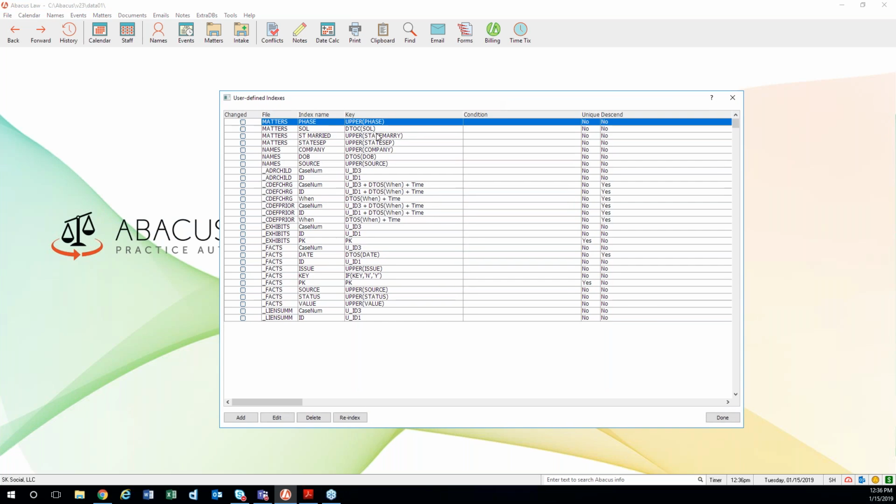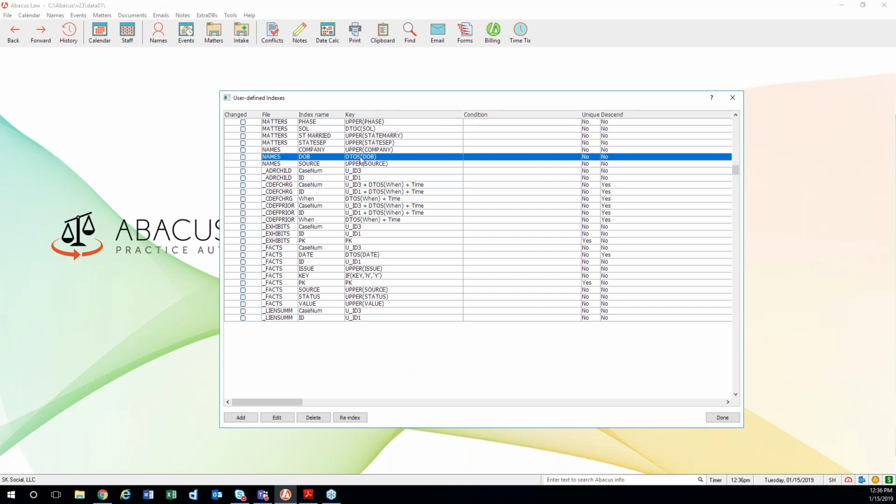That is going to open up a current list of key indexes. So I already have some in mind. But if you look here, date of birth, right? I have that listed as an indexed field. So when I run a query on date of birth, I get my results back in the snap of a finger. Very quick, very quick. A second or two, I'll have them back, okay?